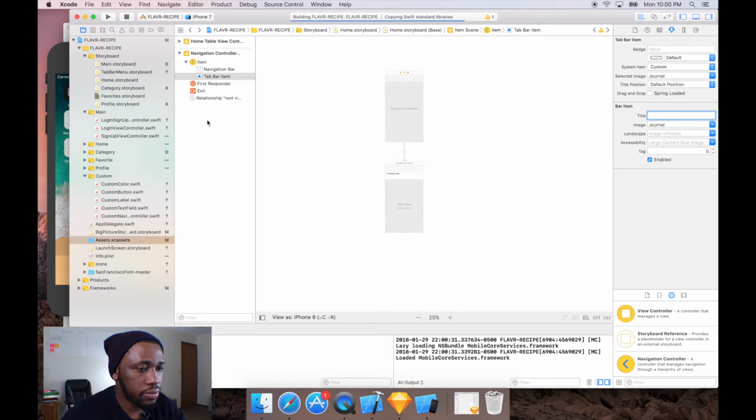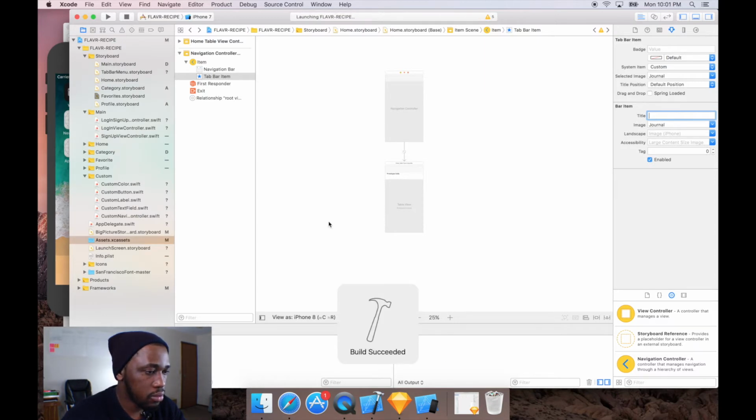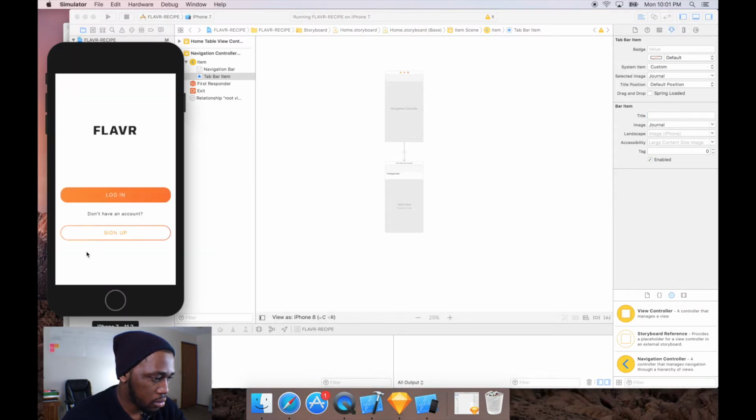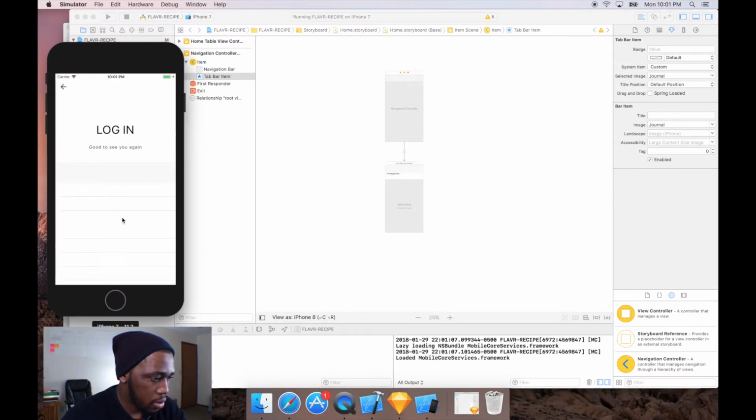So I'll see what I have. I'm gonna log in, and that looks good. That looks very nice, right? But I want it to come to the center, right?